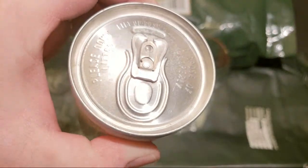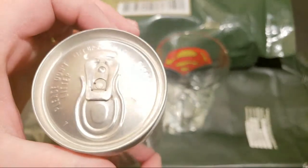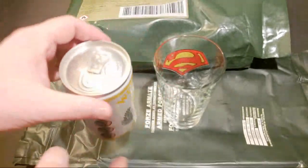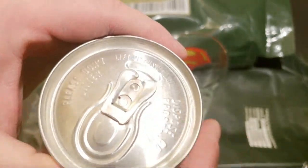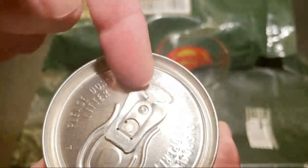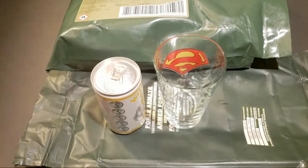So I've got this pretty clean up here, other than a little bit of stuff down in there that I haven't been able to get out. I didn't run it under water or anything. I just wiped it off. Not this time. I have cleaned it before, but I've had it for a year and a half, I would say. You can tell just by looking at the cap that it's definitely old school. I love that old tab. It's pretty cool. It looks like it's missing a piece right there. Maybe not. But that looks awful sharp. That right there tells you definitively that this is from 1982. So this is 38 years old. Almost. It's a month away from being exactly. Actually, no.